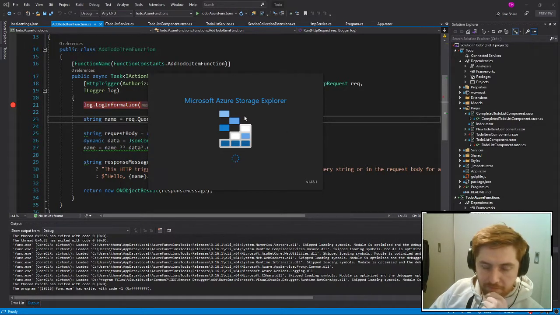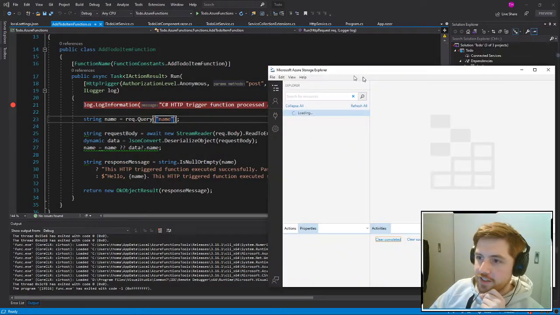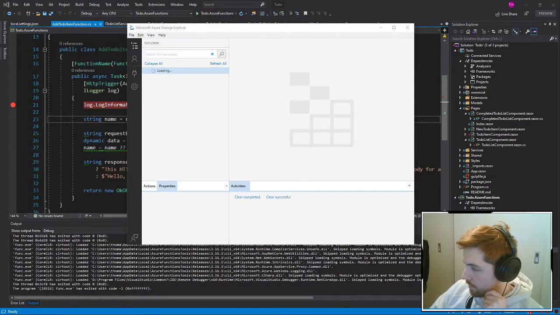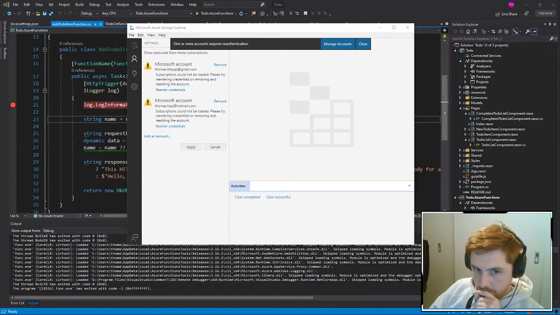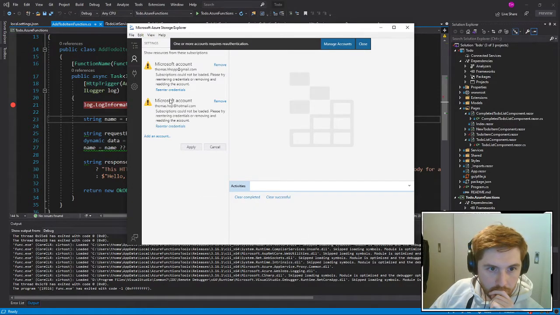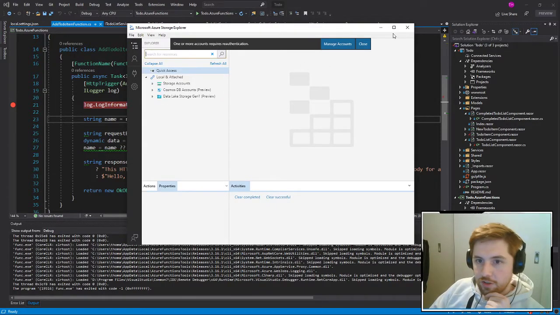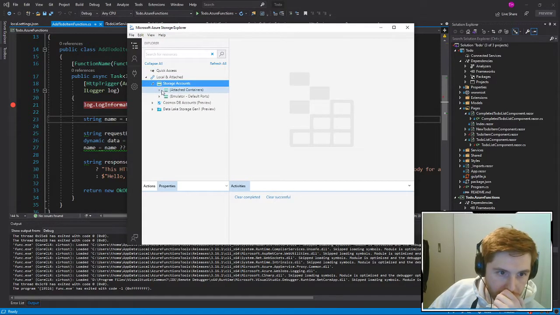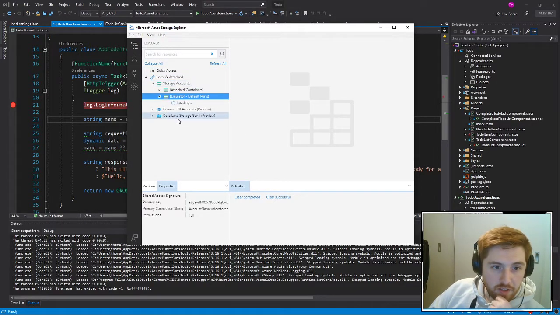So, yeah, this starts. That didn't load my accounts, but for now we just need the local storage and then the emulator.